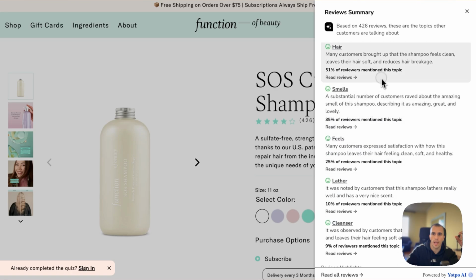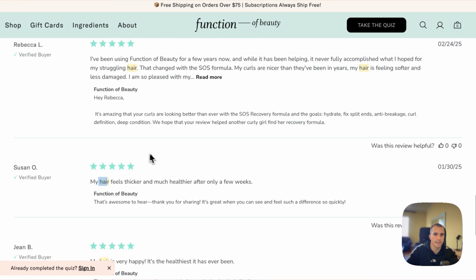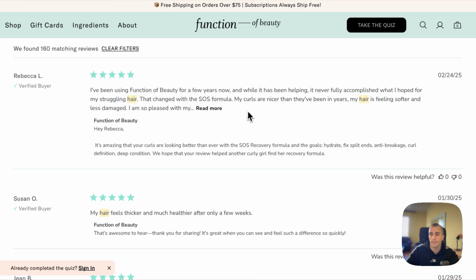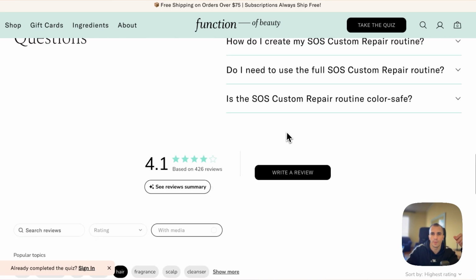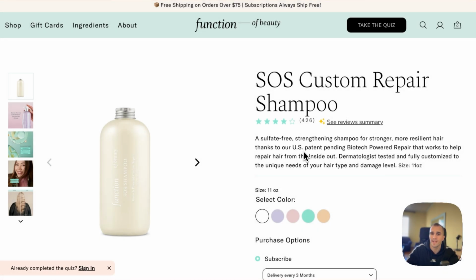You're just saying what are the stats from your customers, and therefore you get to persuade them to buy their products. So when you click on any of these, you scroll down to the section and you can see that part is highlighted, the one that you have clicked, which really helps you find these benefits in the reviews that you want to find. For this app, they're using the Yotpo AI, and you can try this on your store in order to maximize how much people trust you, how much people understand the benefit of your product, and ultimately increase your conversion rate.